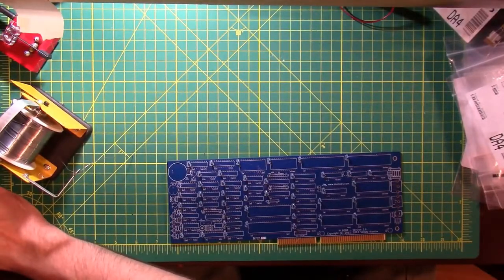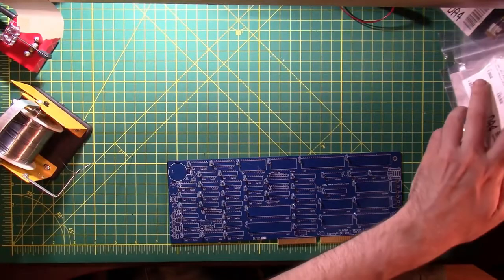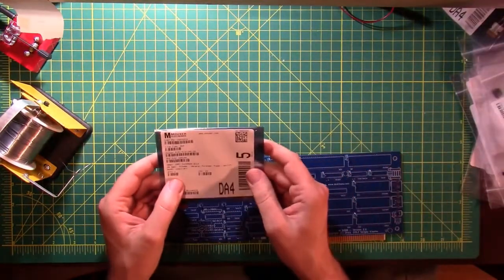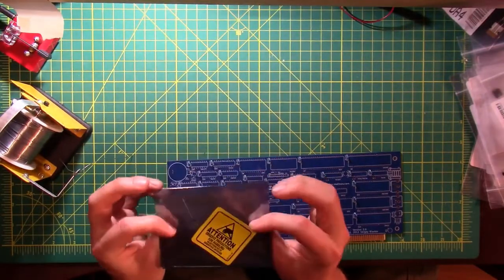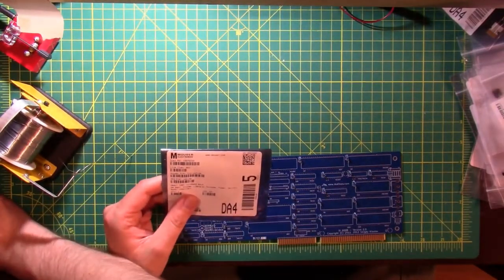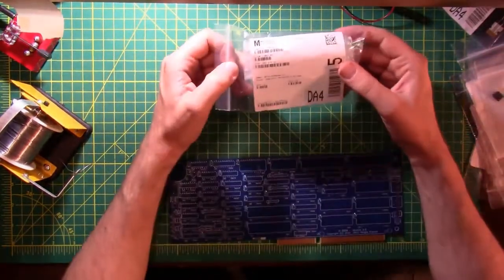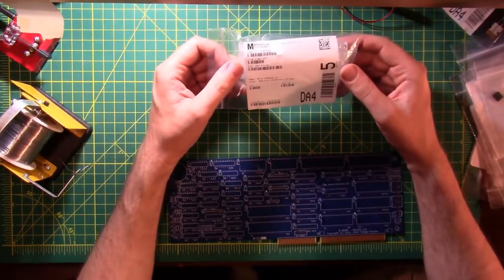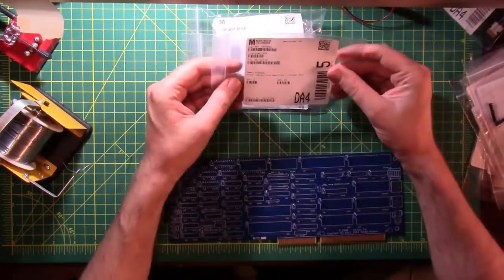All right, let's go down to resistors in our bill of materials. Nope, diodes came first. These are 100 volt, 200 milliamp. Maybe these aren't the diodes I'm looking for. All right, we'll just go straight down to resistors. This is the fun of putting one of these parts kits together, as there's so many parts. Just don't know where to begin.